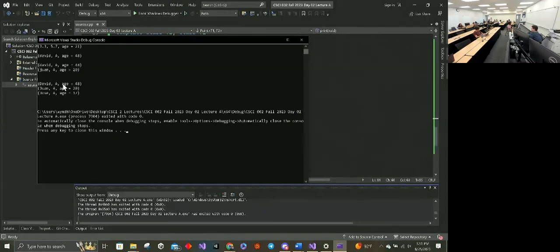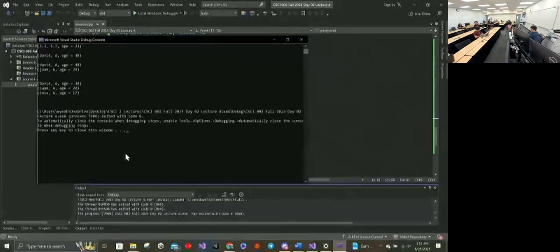And the age is, since it's always an integer, we just left it as an integer. So you don't templatize what you don't have to, because you saw how much extra work it does to templatize. Only templatize the things that might be changing. Let's see, what else do we want to do?